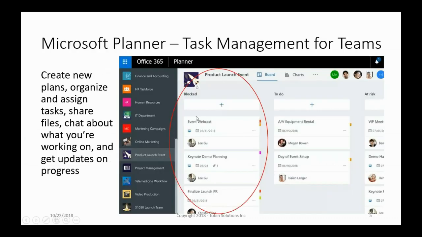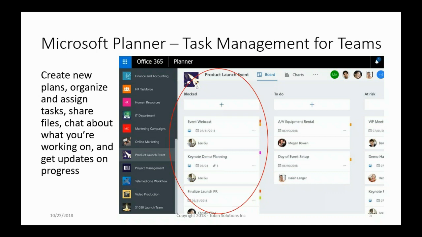So, a little bit about Microsoft Planner. There are a lot of different ways to look at this. It's kind of like task management for teams. Some might call it light project management. It could be some light collaboration. It depends on how you're going to use it. We've started to use it here at Tobin Solutions for a few small projects, partly to learn how it operates so we can support them for you, but we also look and see if it's going to be a good fit.